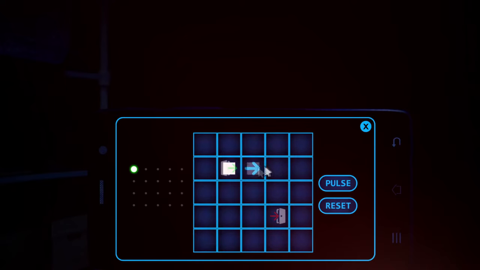Welcome to the grid. If you use your mouse to left click on a box, you'll create a pathway. Try it now. If you keep left-clicking on the box, you'll change the arrow's direction. One, keep going.